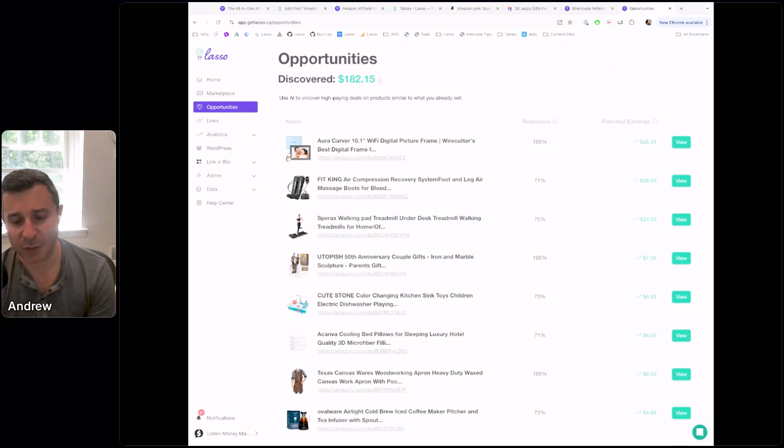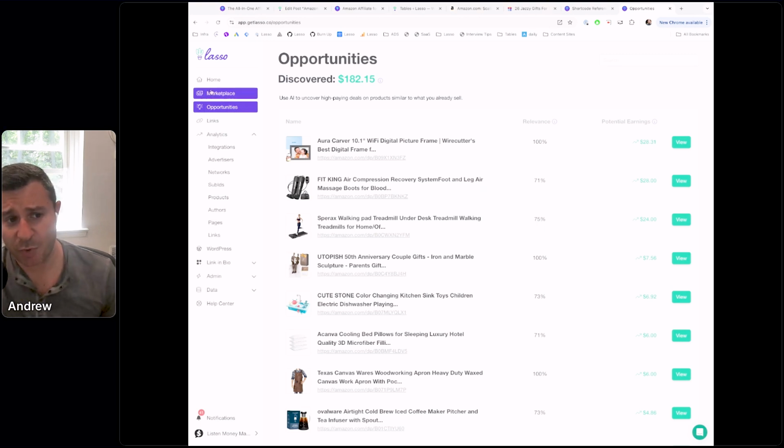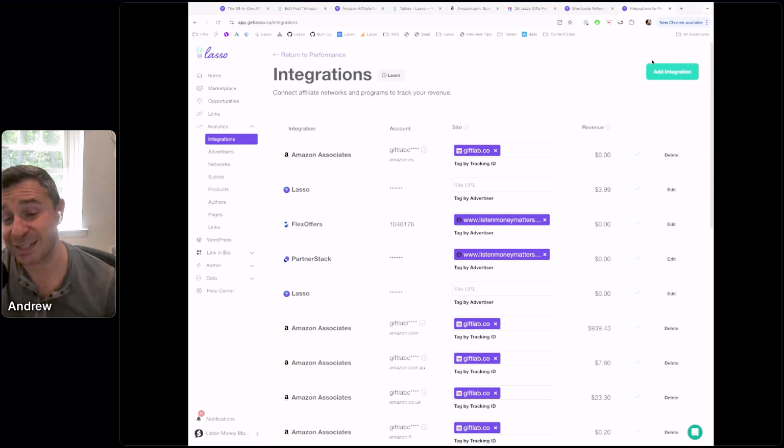The thing with opportunities is it requires Amazon revenue data. So what you need to do if you see nothing, and it's very unlikely that if you have sales data you'd see nothing, we have something like 300,000 sponsored products in the marketplace. But if you go to analytics integrations, if you're on the free plan, you will still be able to add Amazon Associates.